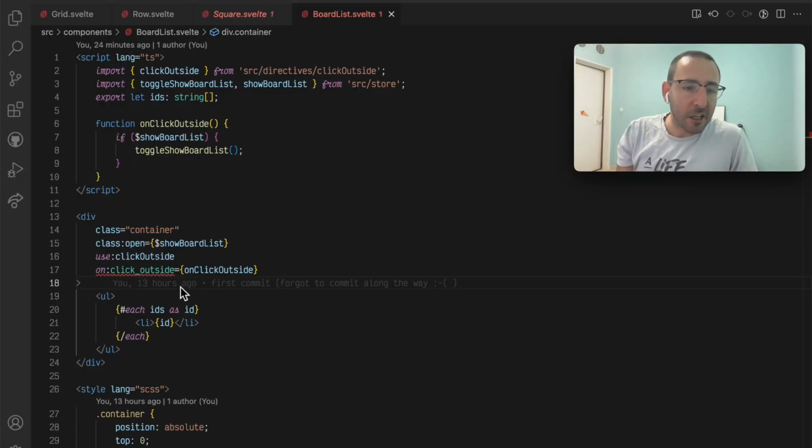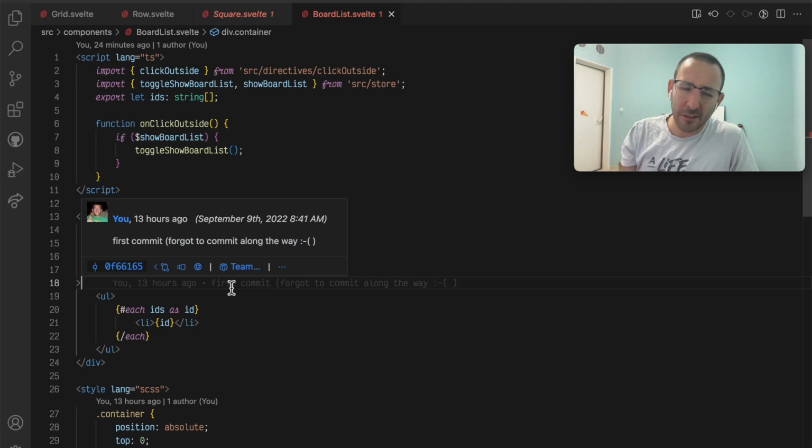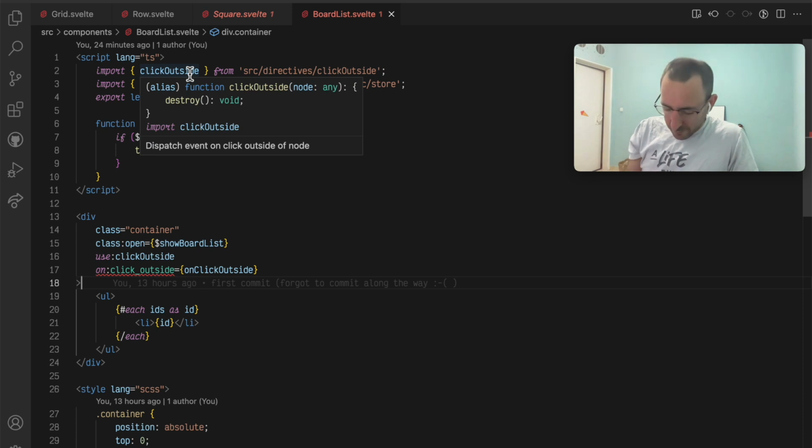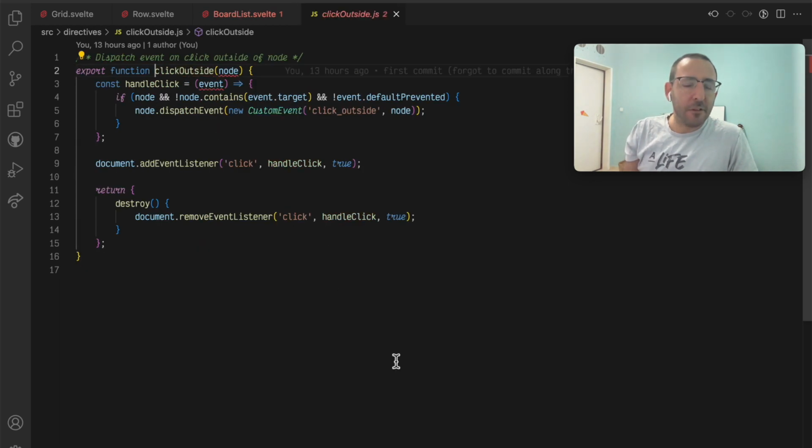The way these custom directives work is, I'm not sure if on click outside is a Svelte thing. And then I have this directive, click outside. Sorry, I don't really know how this works. I kind of copy pasted it.